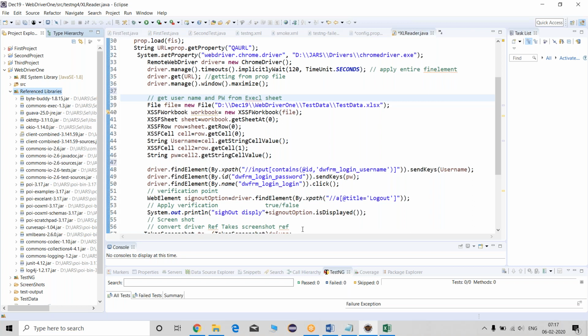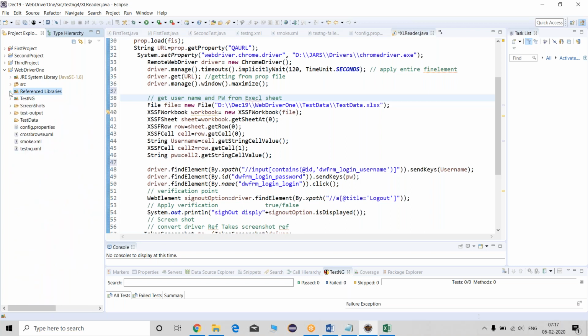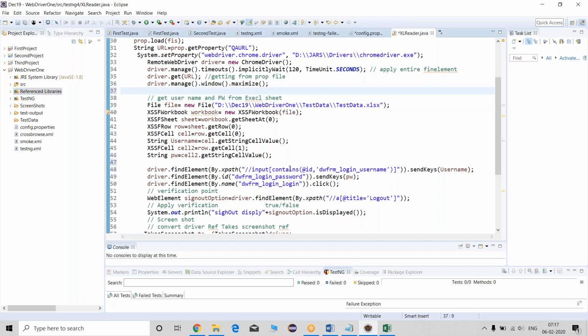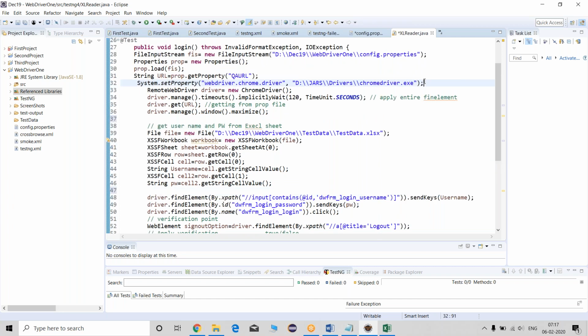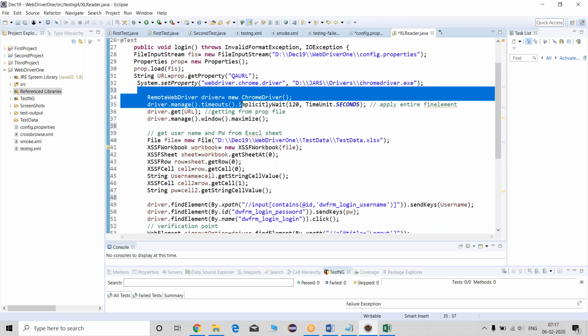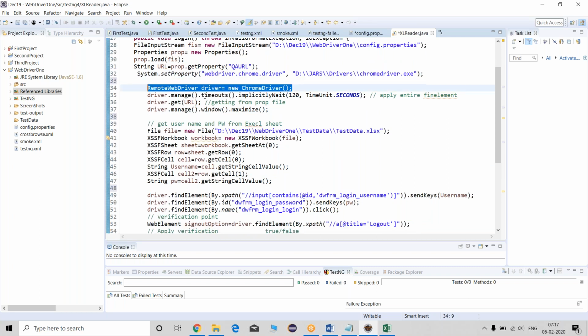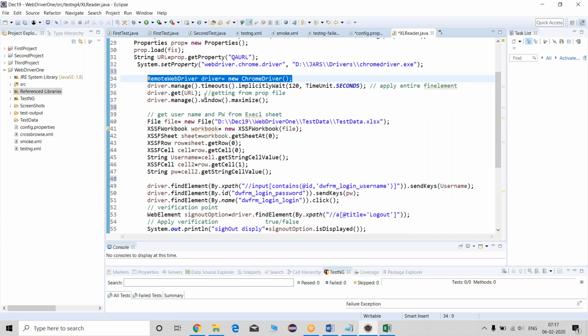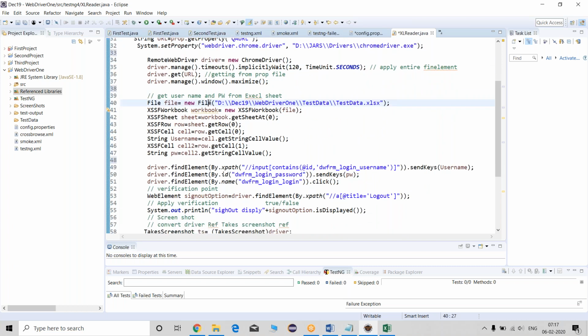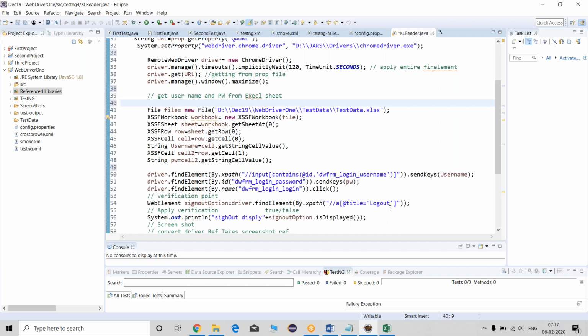Now, yesterday we added Apache POI. At least you have to remember the API and external jar file names initially. Later you can remember the code. At least you should know where WebDriver is coming from. Otherwise, how can you execute your code?